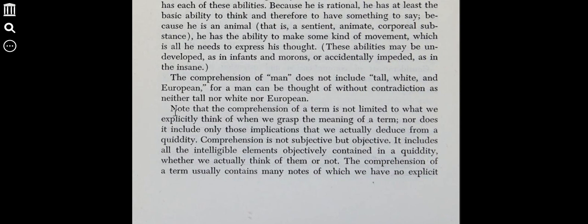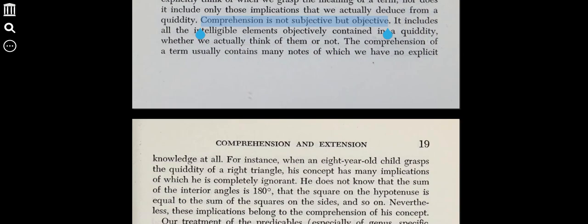The author writes, note that the comprehension of a term is not limited to what we explicitly think of when we grasp the meaning of a term, nor does it include all those implications that we actually deduce from a quiddity. Comprehension is not subjective but objective. It includes all the intelligible elements objectively contained in a quiddity, whether we actually think of them or not.